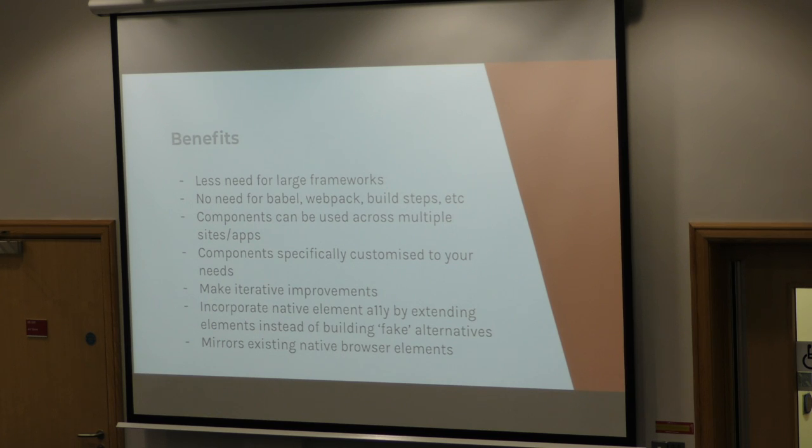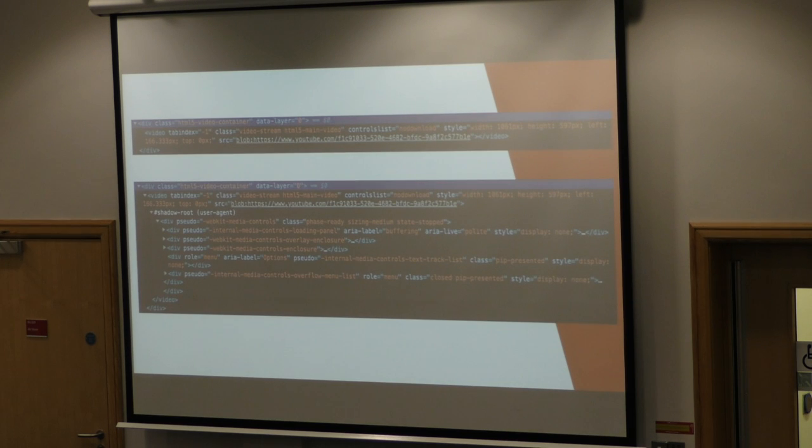And this is exactly the way that your browser itself manages more complex native elements. I think this slide might be slightly hard to see, but what I've done here is just inspect YouTube. The top line is what you normally see. If you just right click and inspect on YouTube, you'll see a video element. But you can go into your DevTools settings and turn on showing the native shadow DOM for native elements, and then you can go in and inspect how that video is made up. There's a line about the third step into the bigger chunks that says shadow root, and everything under that is how the native video element is put together. So you can have a nosy and figure out how it works.